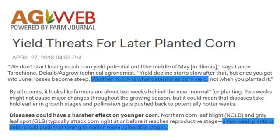Here's the thing though. When they push back the growing season into the hotter weeks, the plants are in an earlier stage of maturity. A 2-week planting delay pushes the timing earlier to a more vulnerable stage, which gives them a higher possibility of corn leaf blight and gray leaf spot. These hit the crops before they get to when the ears come out, the reproductive stage.